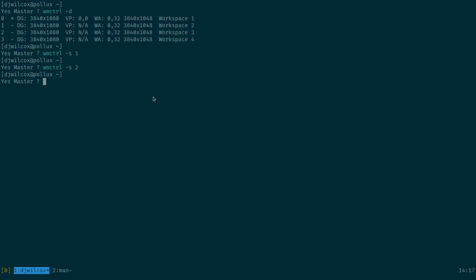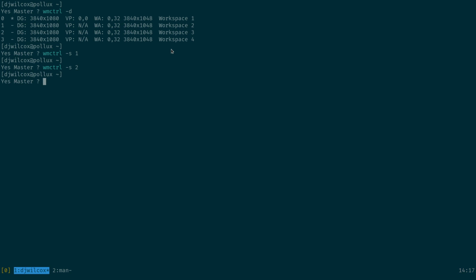So that is one thing that will work with wmctrl, switching desktops. But as you can see, we've got no way of seeing which application is on which desktop. All we can do is switch the desktops.